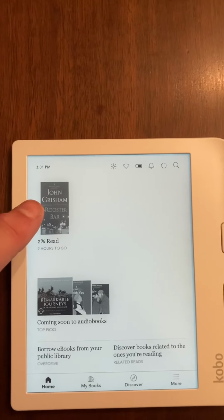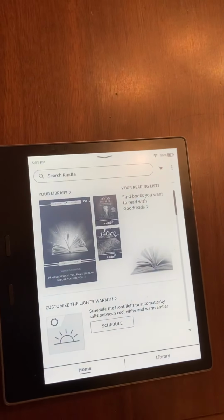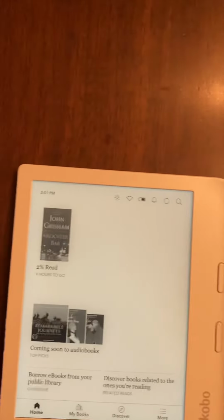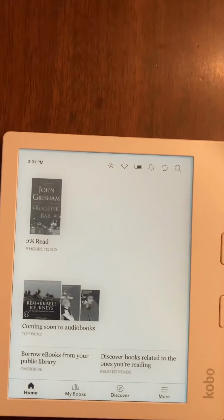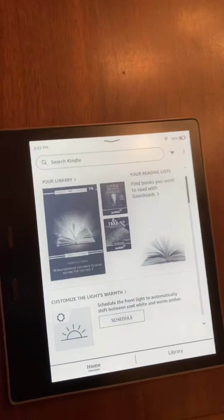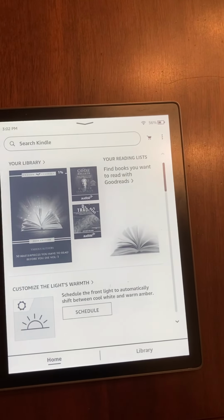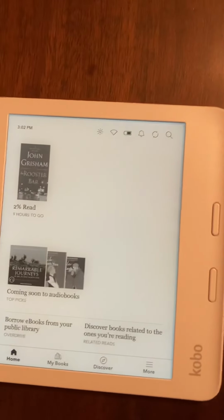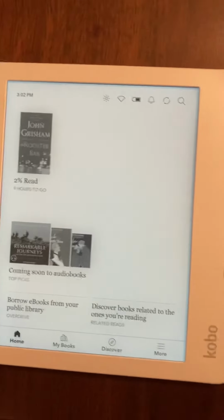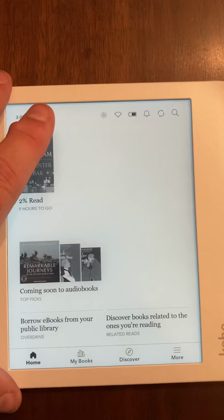Also, here you usually go to Kobo, to their library, to buy books and stuff. Of course, with Amazon, you'd go to Amazon's Kindle store to purchase books. So, Kindle, Amazon, Kobo. Audio books now are available through Kobo. I know that Audible on the Kindle, which I'm a big fan of, I have a lot of Audible books on the Kindle, but it is an option available through Kobo. And price-wise, I'm sure you might pay more this way, but if your primary interest is really borrowing books from the library, this is just a simpler operation.